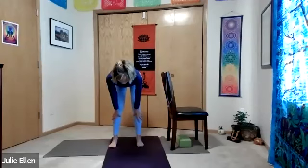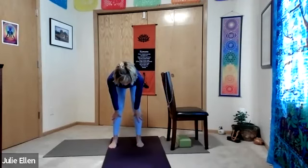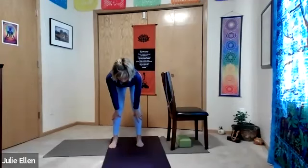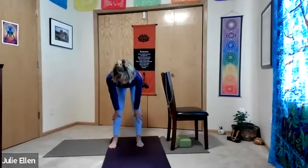Now you might look quickly at the screen, but don't stay there. Just get the idea of what I'm talking about. And then just lift up halfway. Try to flatten out the back. See what you can do to get your shoulder blades where they feel like they're right. Back of the head, neck and spine in alignment.